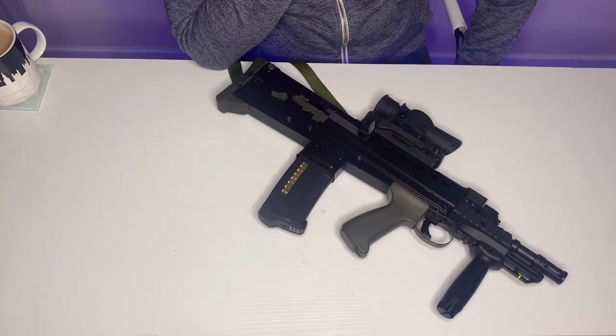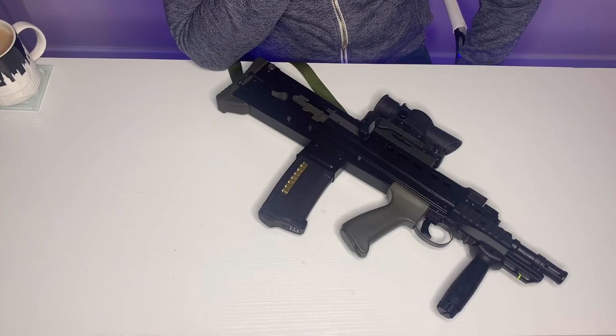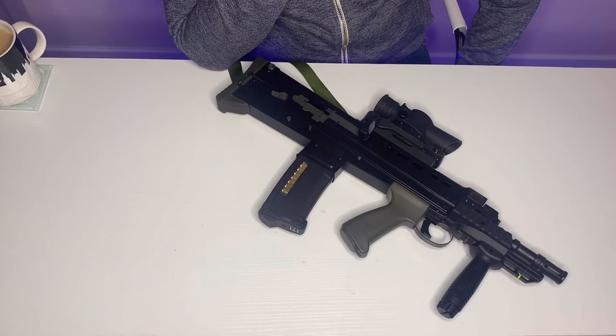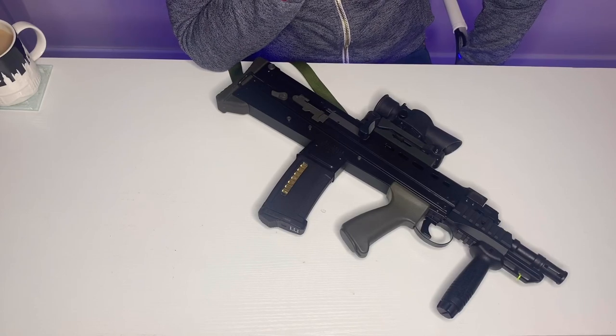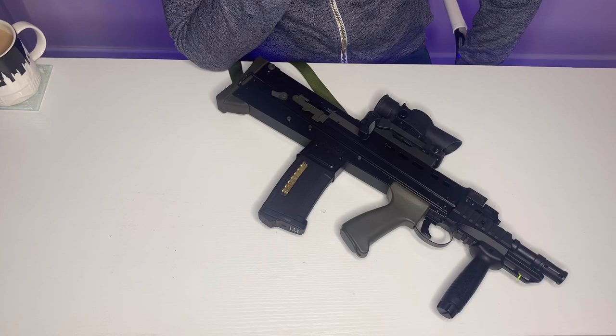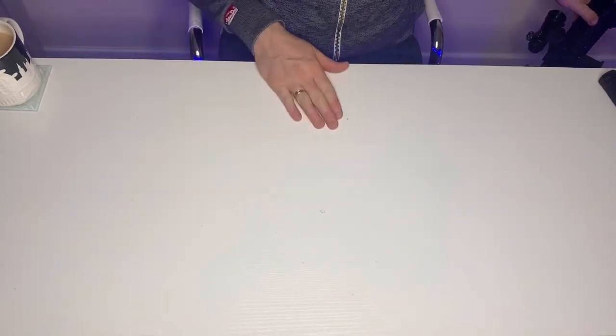You use a semi-auto or the full auto. If you're using semi-auto and it locks up, you just give it a quick burst of full auto and it's all clear. But yeah, it's a shame, but you can sort it. There is a fix for it, and I just haven't got around to doing it, and it's something I've got to do. So the guns I just showed you are the guns I used for a long time.